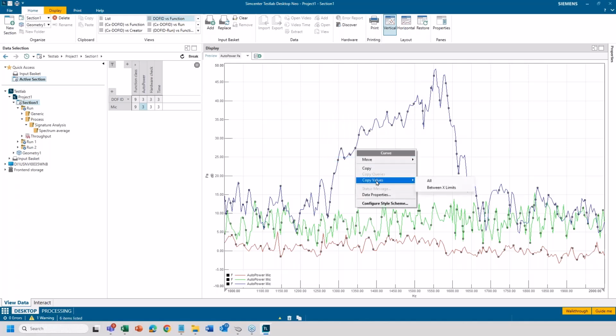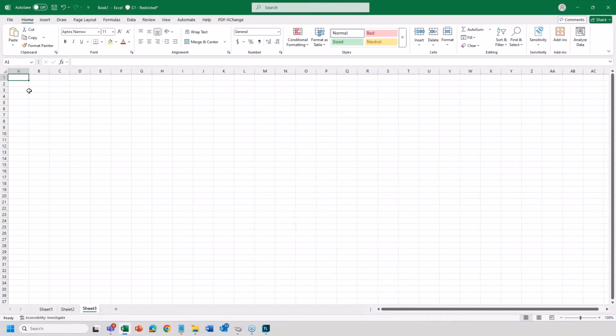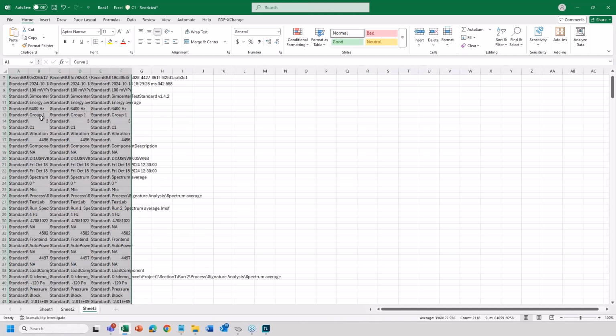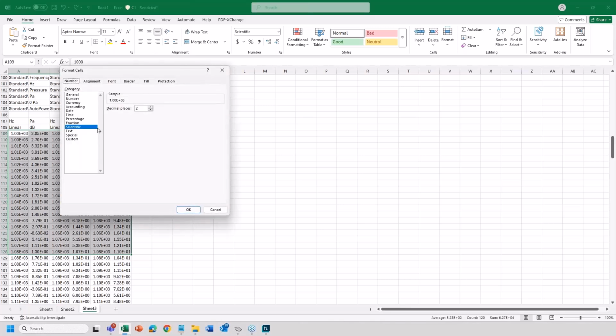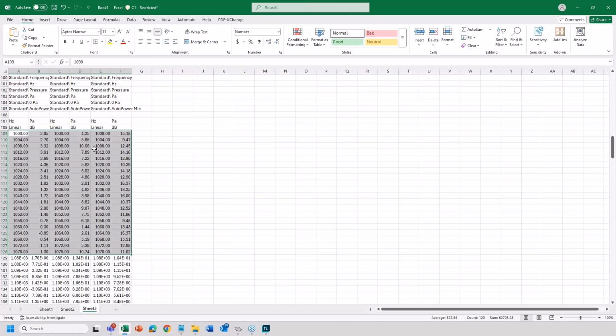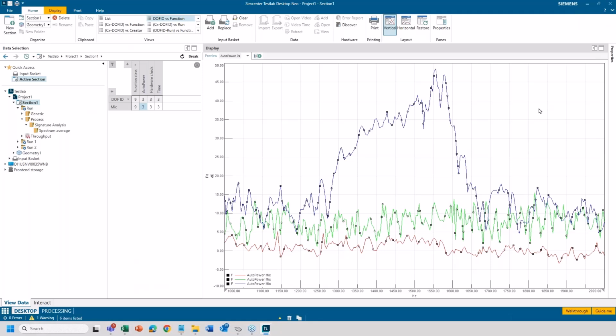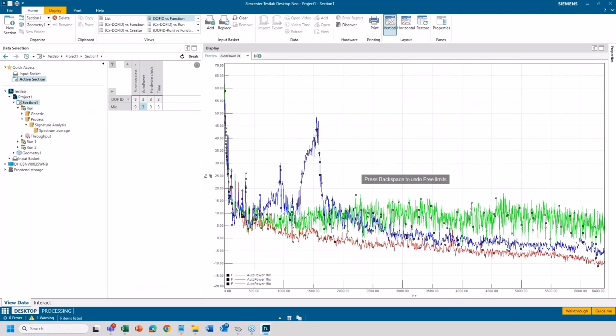right click, copy values. Instead of saying all here, I'm going to say between X limits. So if I pick between X limits and then I come over here and paste, let's see, got all three curves again, and it looks like it starts at 1000. Now that might be a little hard to read there, so I'll change the formatting of the cells here to number. So it starts at 1000, Charles. Yep, perfect. Yeah, so easy to get the data over a narrower range.